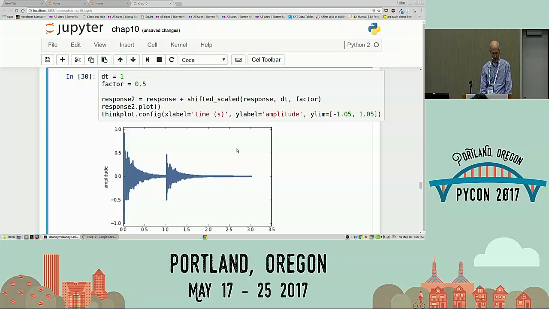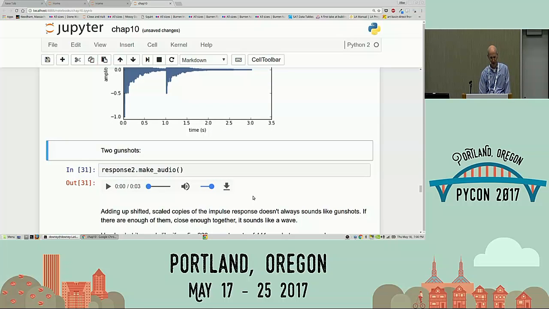And so one way to see that is to work your way gradually up from something like this. This is the gunshot being played once and then being shifted in time and shrunk and played again. And on the face of it, it doesn't sound like very much. It sounds like 2 gunshots, where the first one is a little bit louder than the second one. That seems uninteresting so far.